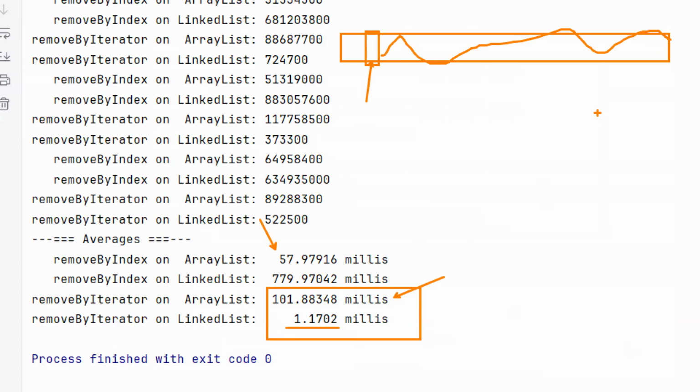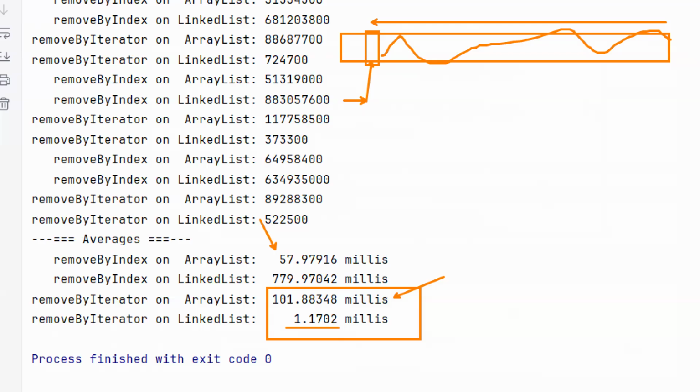What should array list do? It needs to shift elements one by one. If it is indexed access, it finds the element very fast.